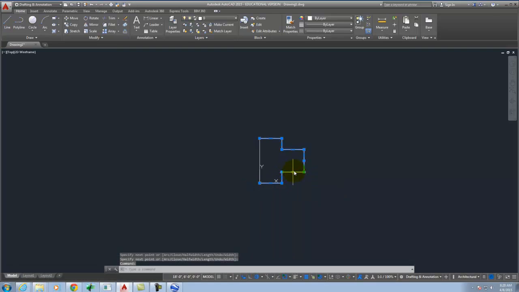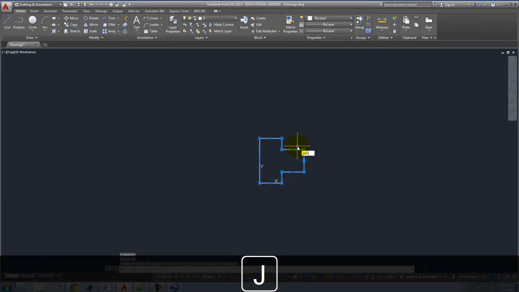All right, so I want to go ahead and join these together, so I'm going to select them both and then type join, and those go together.